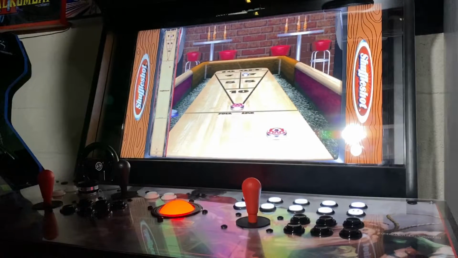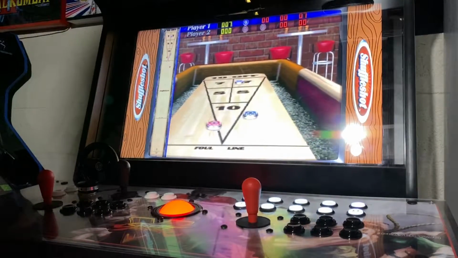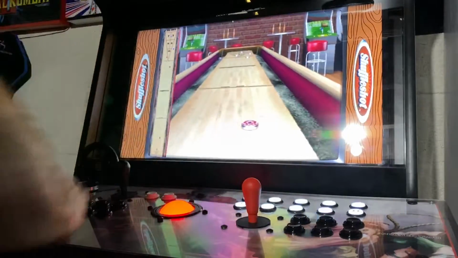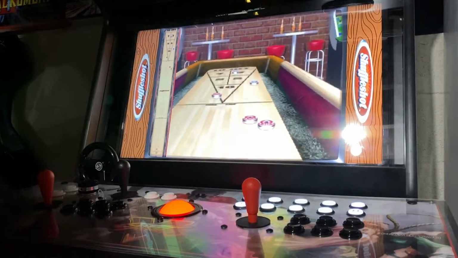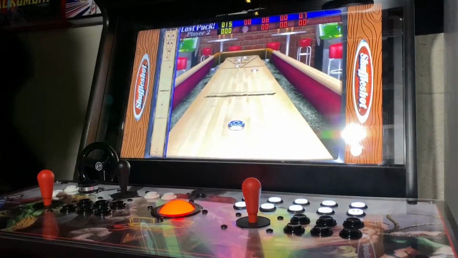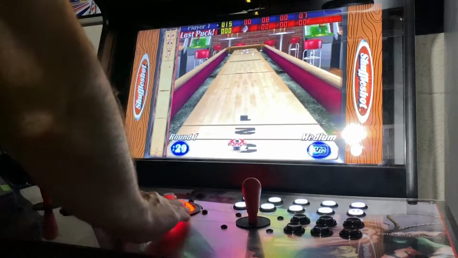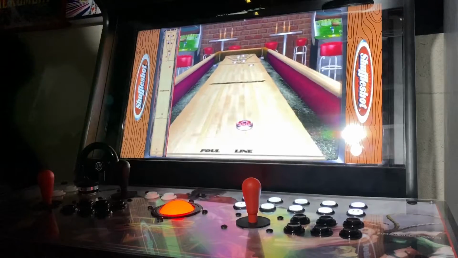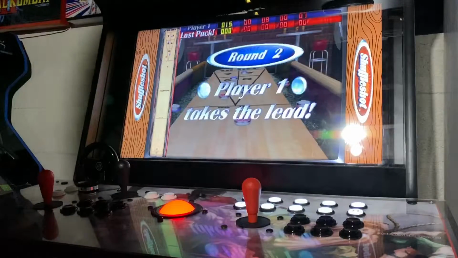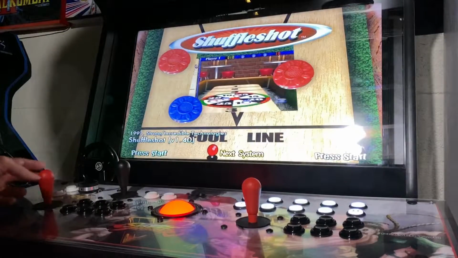There we go. Oh, I'll take that. He's gonna knock mine out anyway, but I'm still on the 10 though. Oh, that was terrible. I tried to go around mine. Now he's knocking mine out. Yep. That's Bucky. Had one good shot. But that's a little bit of what Shuffle Shot is like.